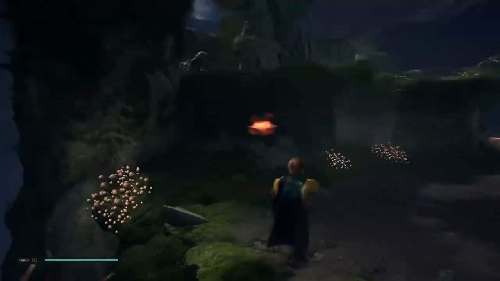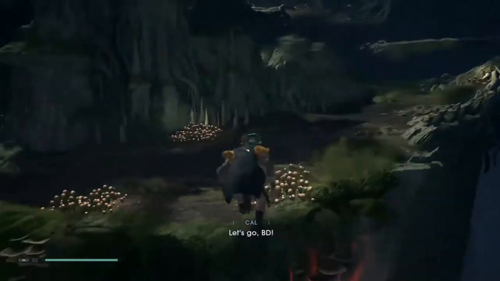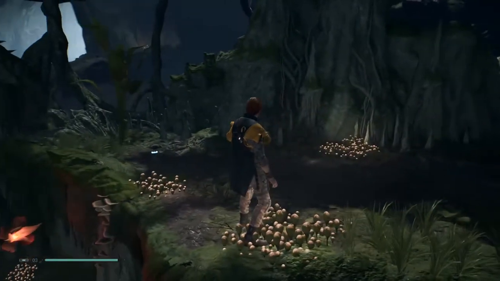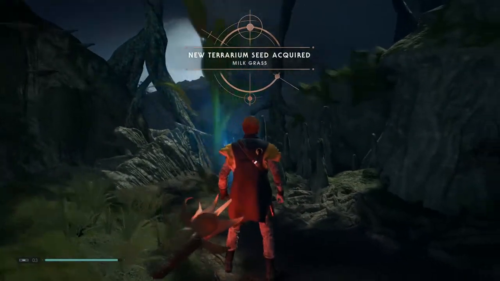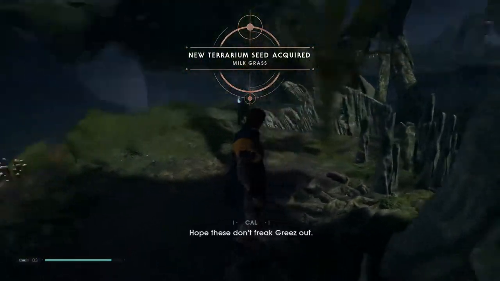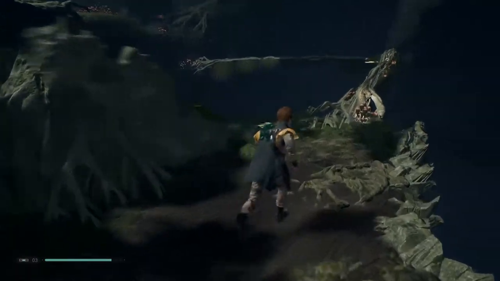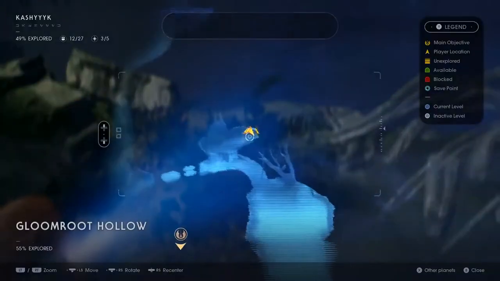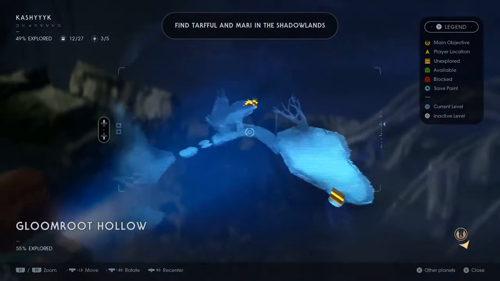Jump, bounce, a little higher. Okay, that was good. Can I get up here, please? Let's go. Thanks, BD. What are you looking at over here? What is this? Is this a plant? Yeah, oh, hey, ow! Hope these don't freak Grease out. Yeah, I hope so as well, but ow, that kind of hurt. Or is there somewhere else? Look, we could go up and around there. Which way is the way that I'm supposed to be going? They both have proper ways of going.